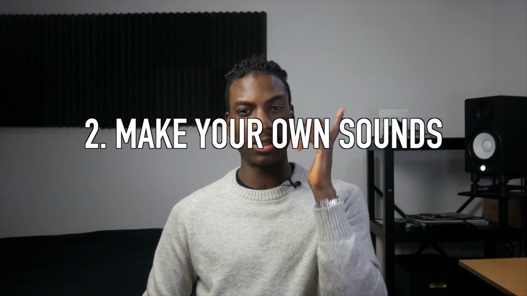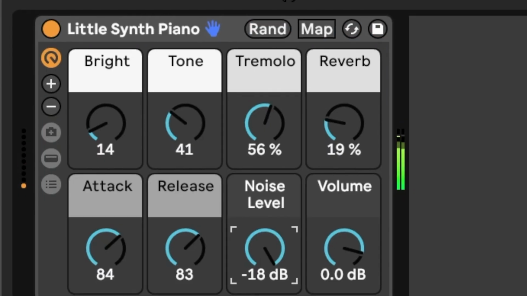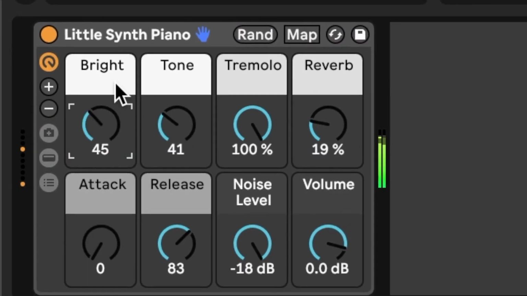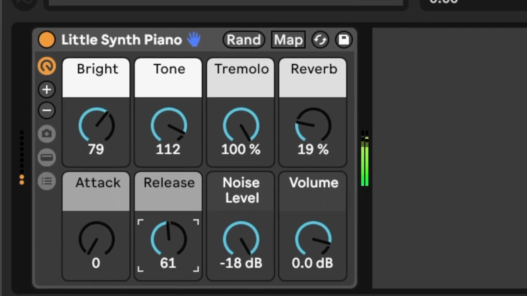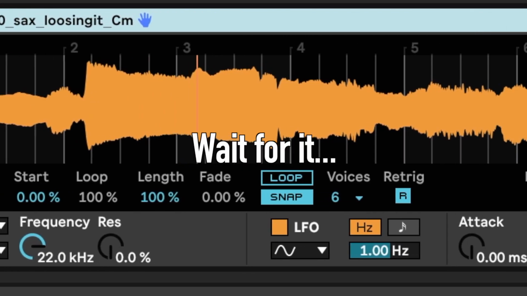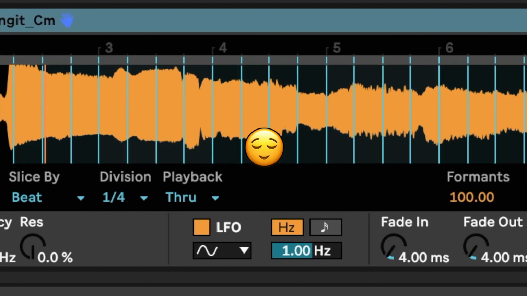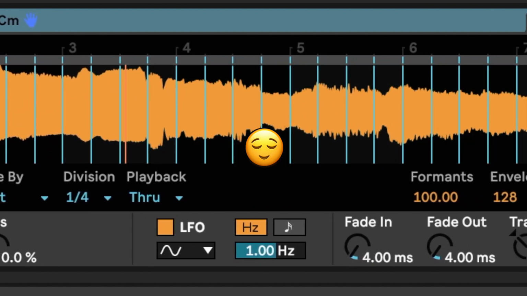Tip 2 for choosing the right sound: make your own sounds. There are a ridiculous amount of ways you can do this. Record some MIDI into your DAW and then start with a new synthesizer patch. Find a synthesizer patch you already like and flip that. Find a loop you already like and flip that. Or sample chunks of sounds from tracks that already exist. Don't worry, no one's gonna know by the time you're finished with it.